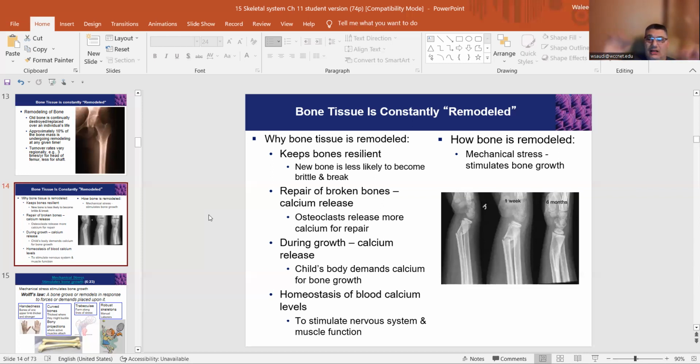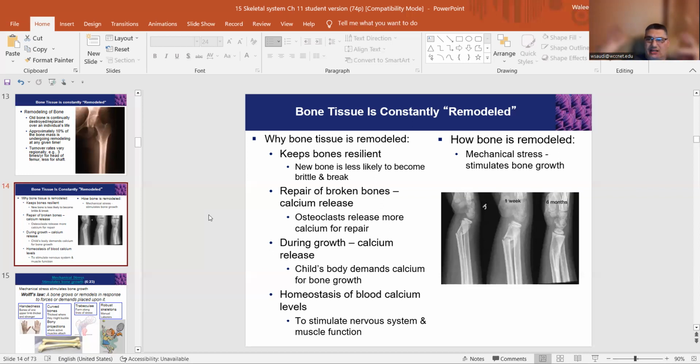So normally, again, there is a balance between those. But the point is, why would you ever dissolve the bone and take the calcium out of it? Because you need the calcium more importantly in your blood. Normal blood calcium is extremely important, even more important than the calcium being in the bone, because one of the functions of the bone is not only to carry you and to give attachment to the muscles and to protect you and all that known stuff for the bones. No, one of the functions of the skeleton or the bones is to store calcium.